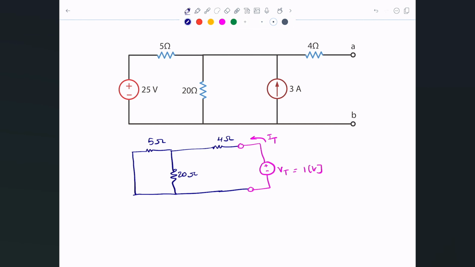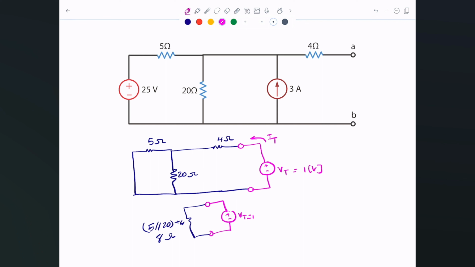What I'm interested in is figuring out the IT. I can combine these two resistors, and I won't lose the I of t. So I can replace this circuit with a single resistor, which is 5 in parallel with the 20 plus 4, which we have seen to equal 8 ohms before, because this is how we used method 1. Method 1 was just the equivalent resistance. In this particular case, I don't have dependent sources, that's why I can use method 1. But if I had a dependent source, I wouldn't have been able to do this because I can't turn them off. In that case, I would have had to do this here and compute that V of t.